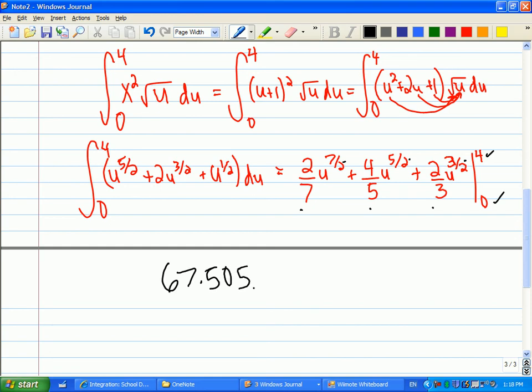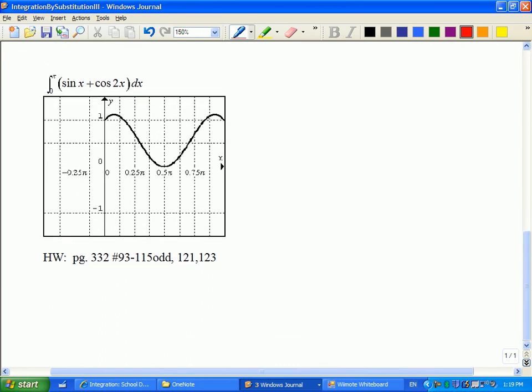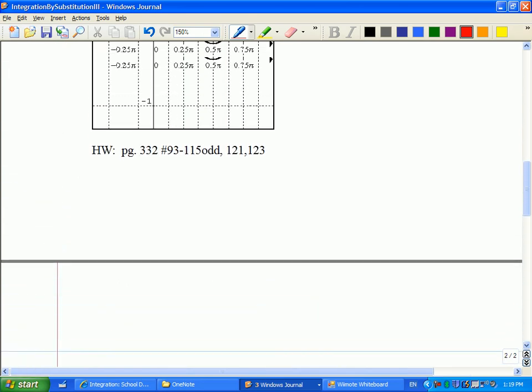We'll truncate it here. But as a fraction, that would be the exact value if you were looking for it as a fraction. Okay. So that's as far as we're going to talk when it comes to substituting for a definite integral. But there were a couple of properties that we hadn't discussed yet, and that's what the next picture is for us to talk about.